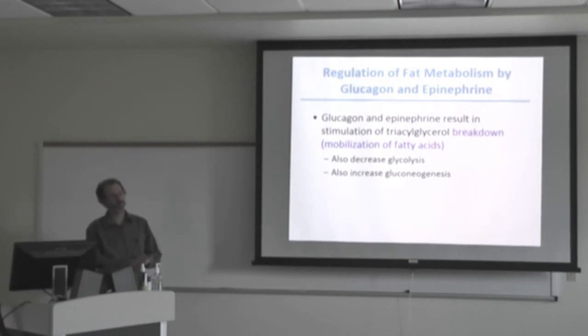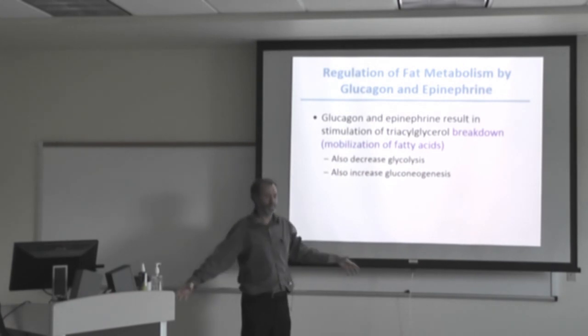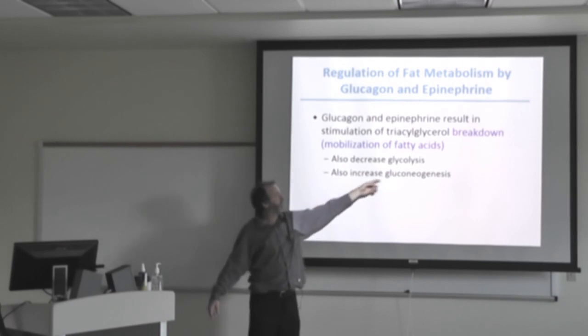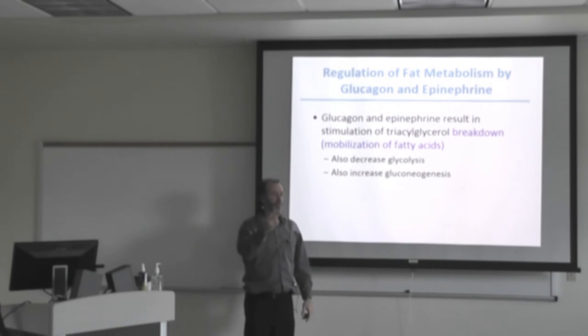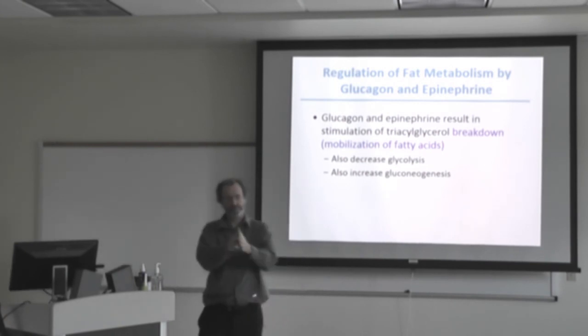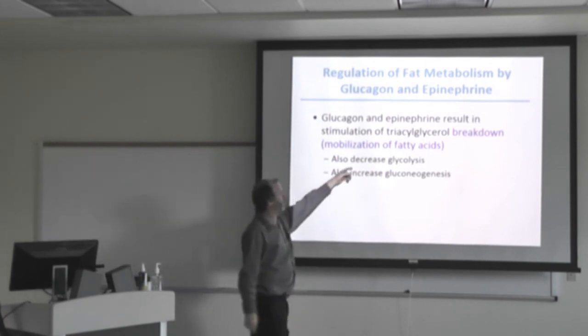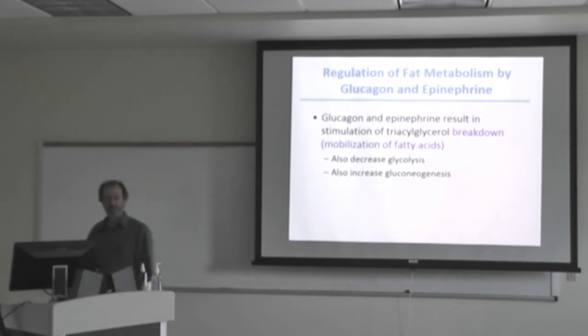So it's going to increase gluconeogenesis in the liver, right? Because if you need sugar in your periphery or in your blood because you have low blood sugar, you're going to increase gluconeogenesis in the liver. Because remember, your liver and your kidneys are really the only two organs that can make the complete pathway of sugar. So it also decreases glycolysis in the liver. Rather than burning the sugar in the liver, you're going to secrete that sugar into the blood.